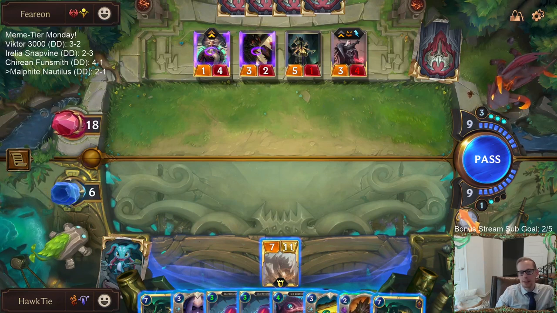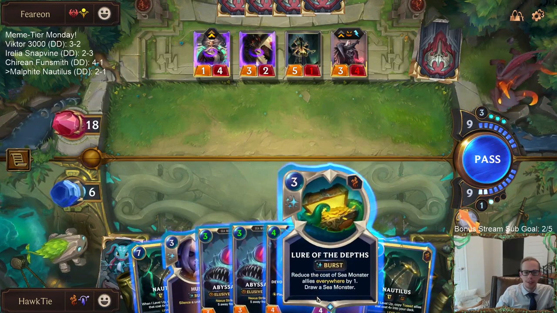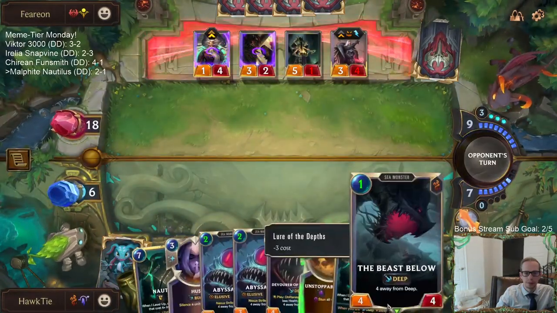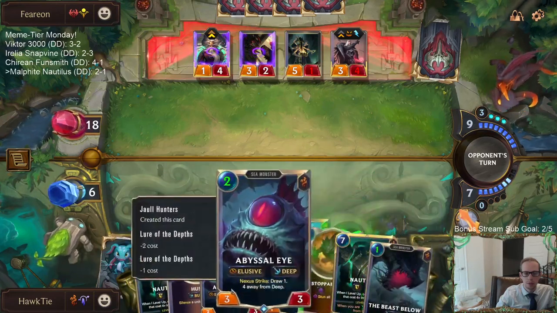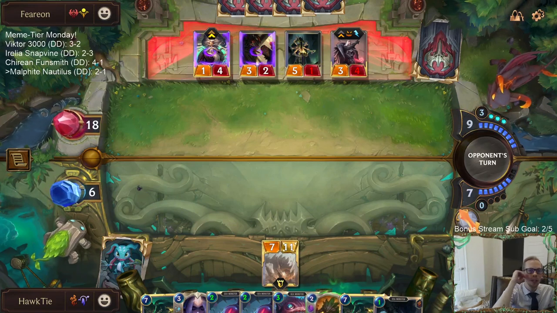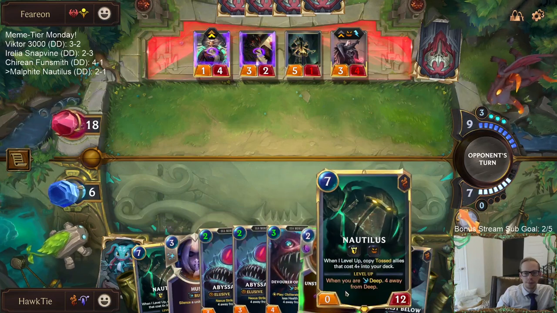Yeah, this is a tough turn. Lots of different things we can do. So if I do this, we have 7 mana. 2, 4, 5, 6, 7. So I'm thinking like Abyssal Eye, Devourer. All those together. We'll kind of see what they have. No deep, not yet. We're still 4 away. No Jettison.